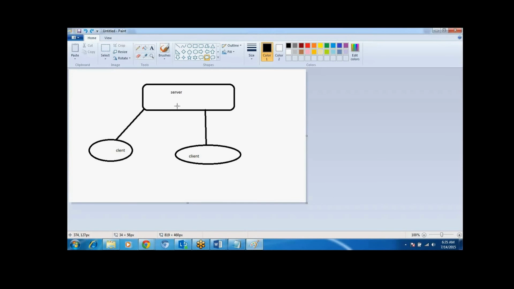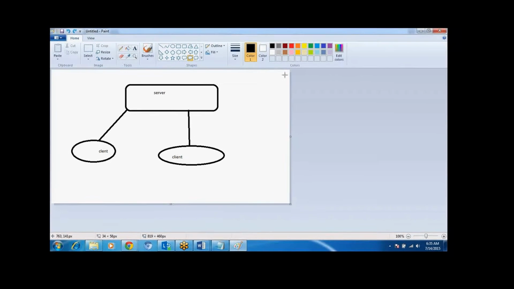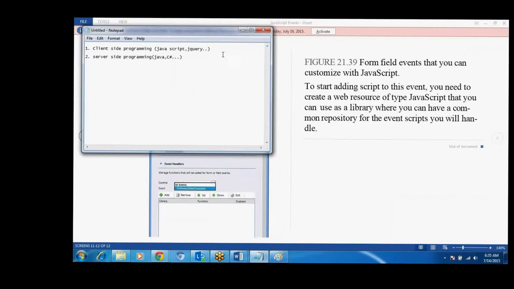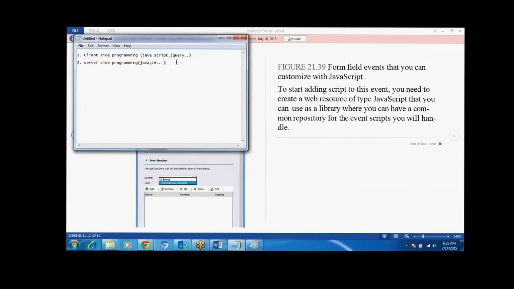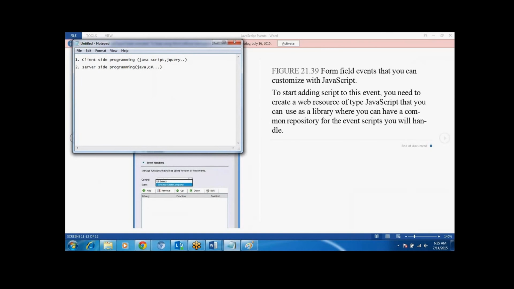Now coming to our MSCRM, wherever we will use JavaScript, wherever you want to do some validations. The validations are like form onload and on save. For example, on the form onload, you want to disable certain fields, hide certain fields, or set some standard value on the form.